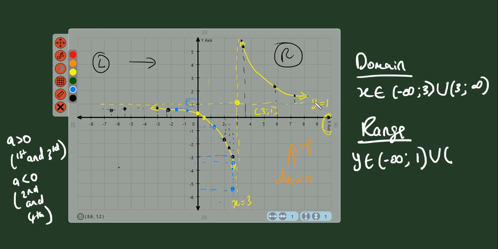Then it's going to return and start the journey again at 1. Look, the graph is approaching 1. There is a point here, and just like we did here, our graph is going to return and start at 1. This is going to have a y value, this is going to have a y value. Then the last y value will be at +infinity. So that's our domain, and that's our range if we have vertical and horizontal asymptotes.